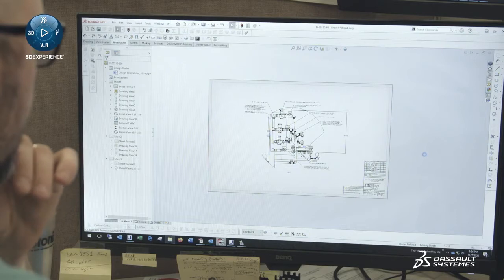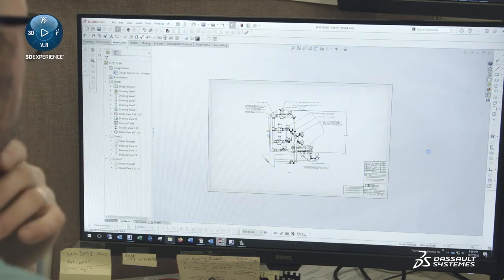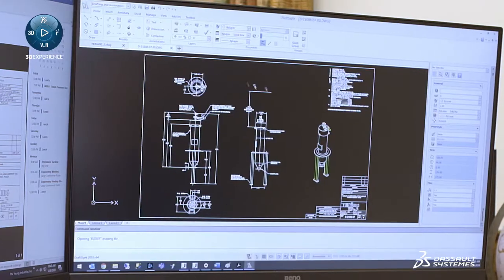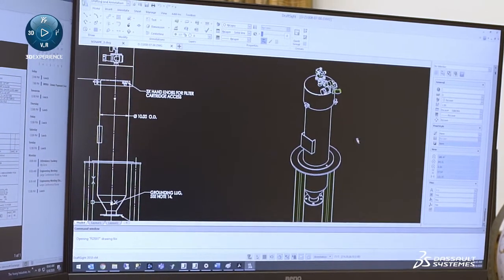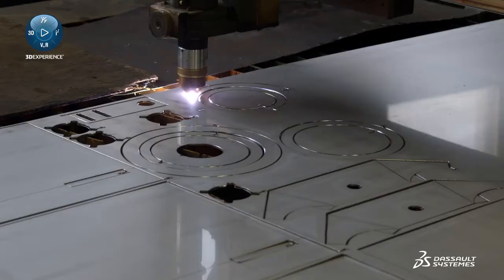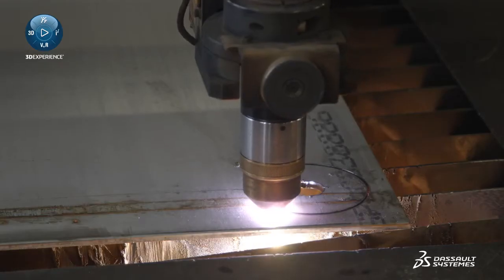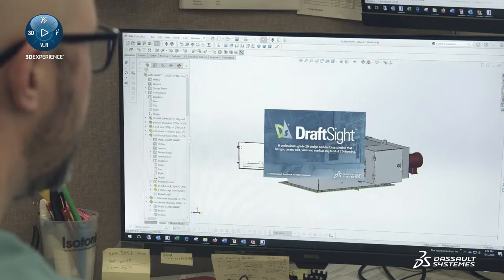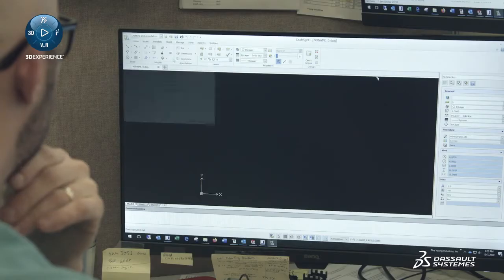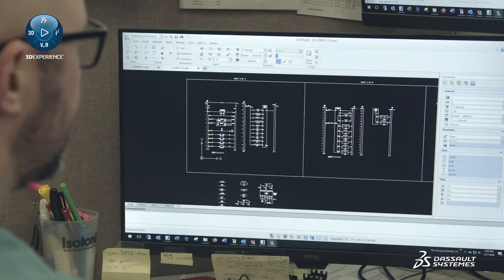We were able to bring in a 2D CAD software integrated with SOLIDWORKS, integrated with our PDM, and easily able to deploy and manage. Most people working here at the time were familiar with the Mountaintop product, and they were able to catch on to DraftSite real quick because it is easy and intuitive to use. It ticked all the boxes for cost, flexibility, and everything else for us.